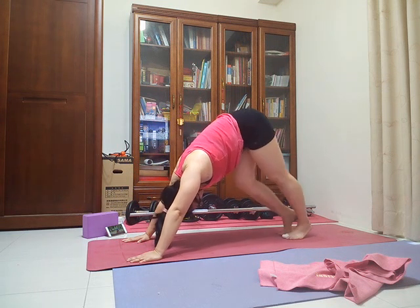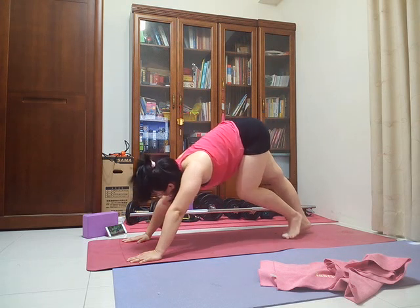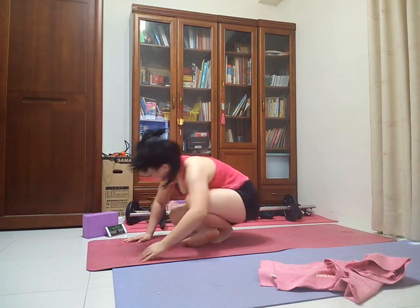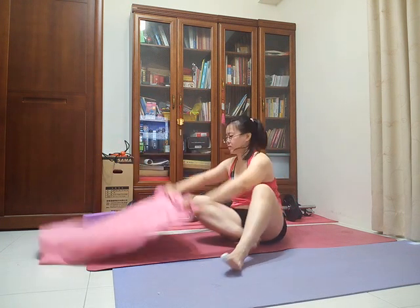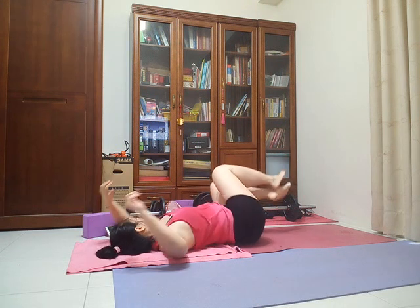Look toward your hands, step, walk or float through to seated, and then make your way down onto your back. Hug your knees into your chest, take a breath in, and exhale — lift your knees to the right for a twist. Any variation of your legs — extend your left arm to the left and look to the left.